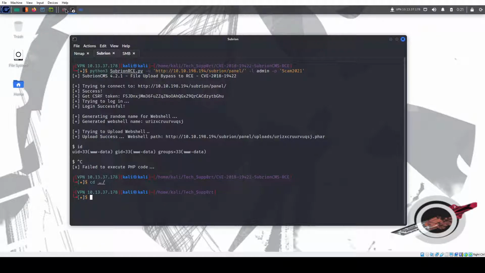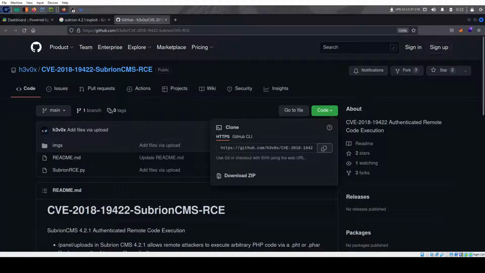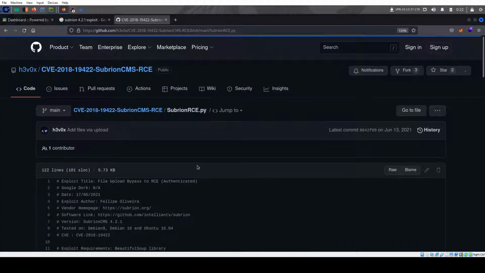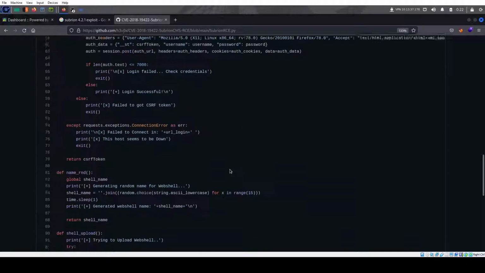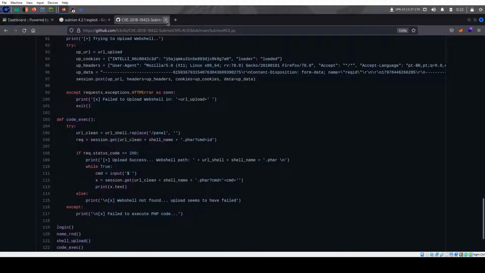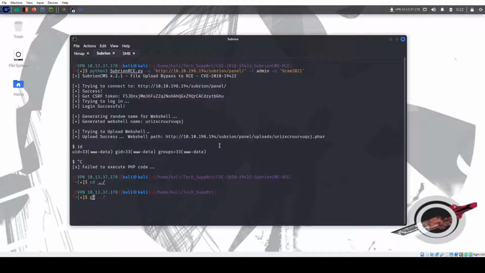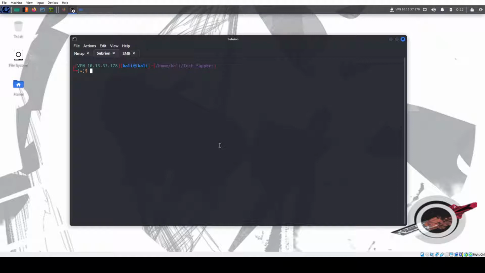Another way to do it: we could just replicate this. We know it creates a shell, and we know it goes somewhere to upload. It's pretty straightforward. If you're going for something like first blood, where you want to pound the machine first, stick to the script and figure out what it did later.